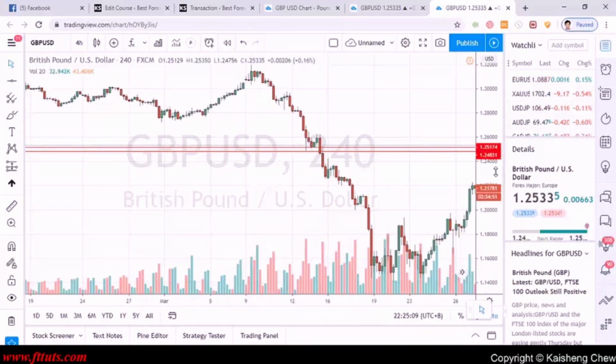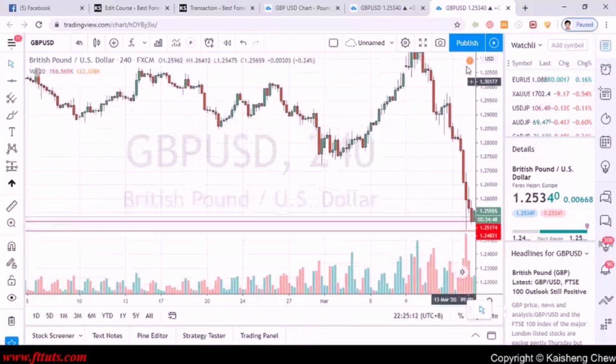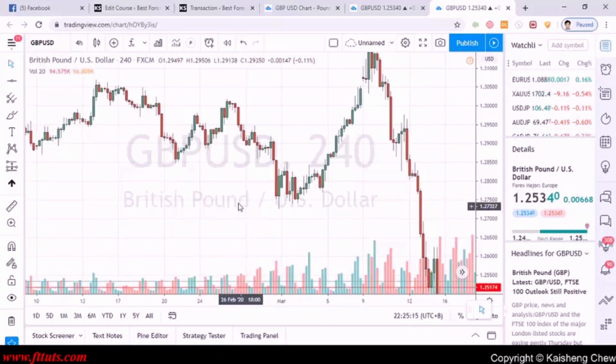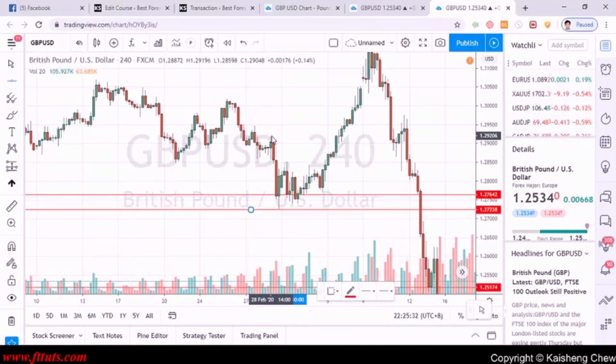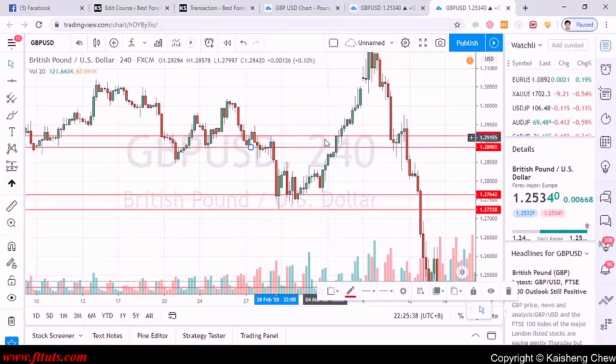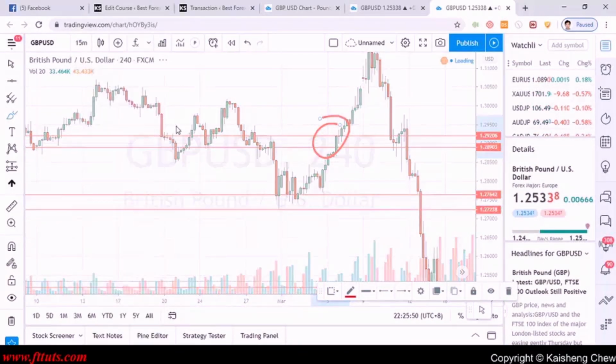Okay, let's look at more examples. Now the price goes down like this, so the bottom here is also forming a zone. This one becomes a demand zone, then this one becomes a supply zone if the price moves up here, but the zone didn't hold up. But if you go to a smaller time frame, it might hold up a little bit. So we circle here and look at the 15 minutes chart.